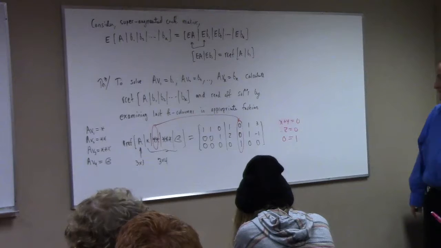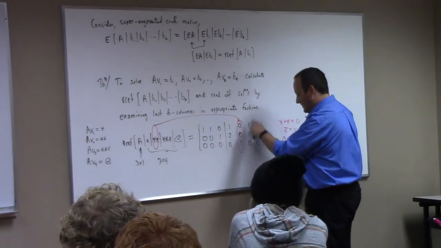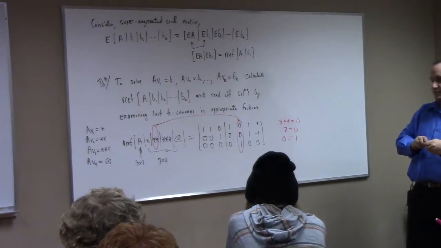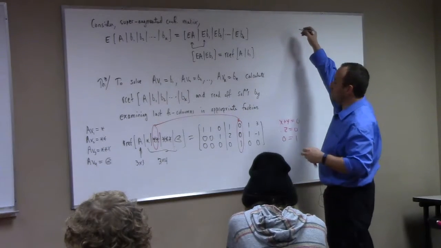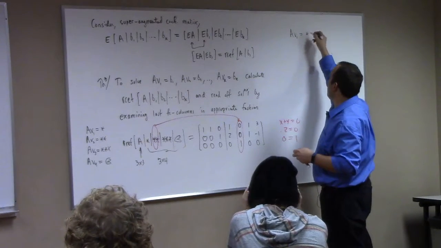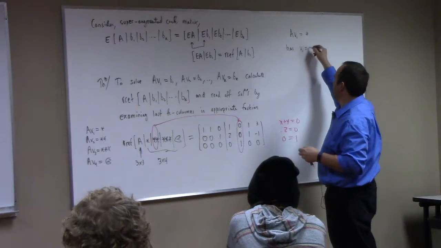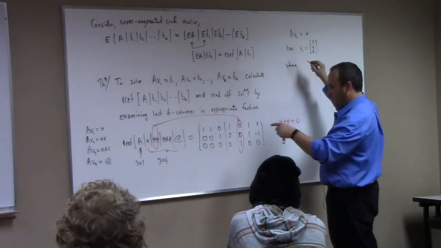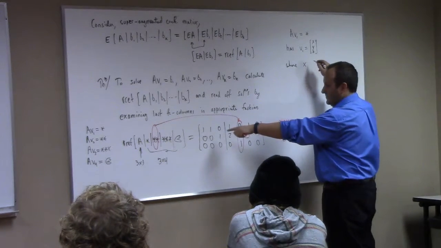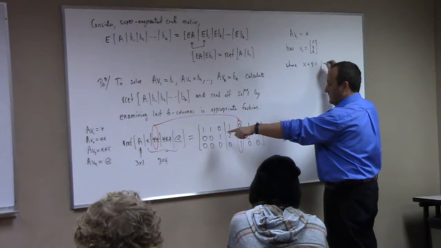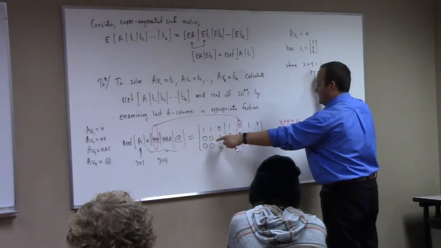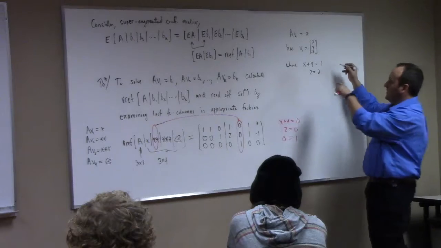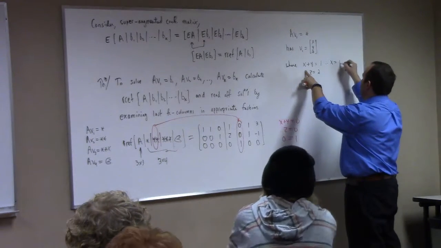But in contrast, the first and the third and the fourth systems would be consistent, and I could read the solution off of those, right? What would the solution be for the first one? Let's say it has v1 equal to x, y, z, where what's x equal to? Well, I should say x plus y is equal to 1, right? This says that z is equal to 2, right? And the third row gives me no information. But what this says is x is equal to 1 minus y.